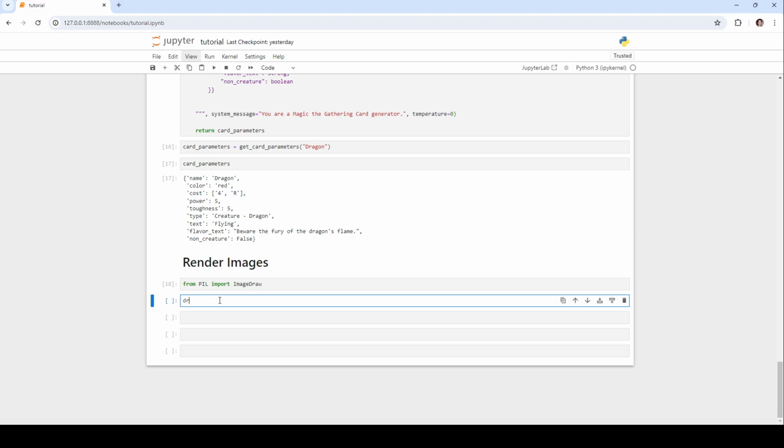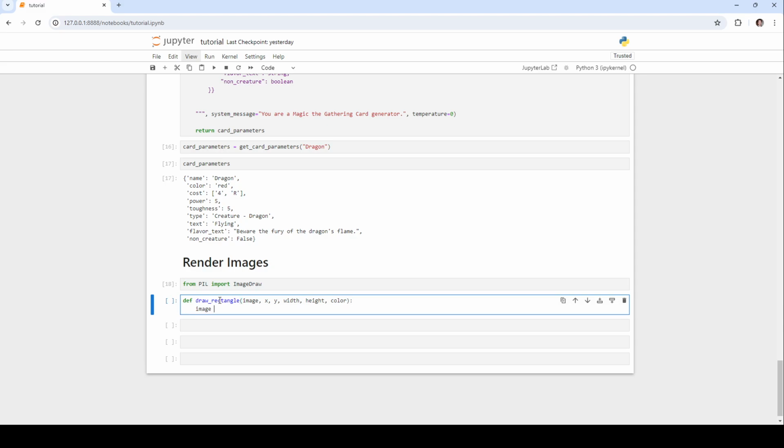The first thing we're going to do is not directly related to rendering the card itself, but a helper function, so we can find the places where we have to draw things on the cards. We are going to define a function draw_rectangle. It receives an image, x, y, the coordinates, the size of the rectangle, and its color.